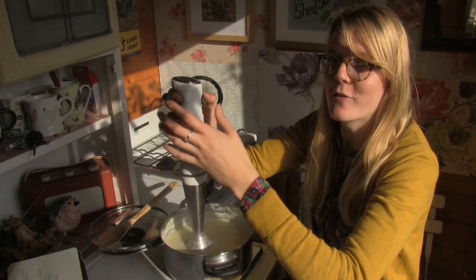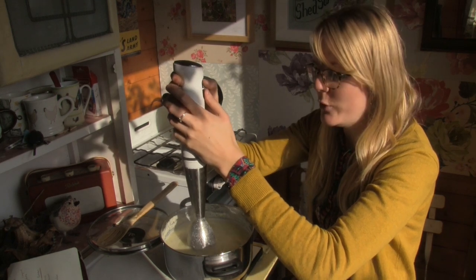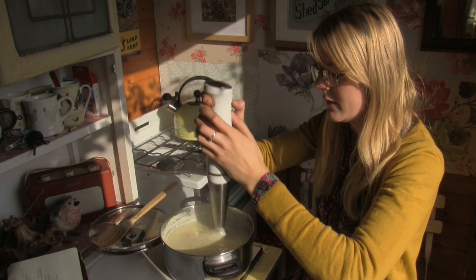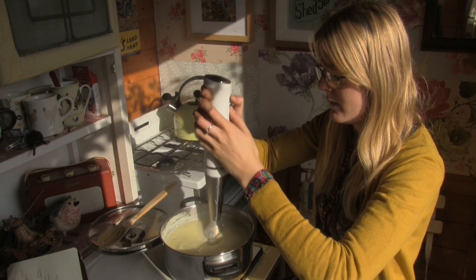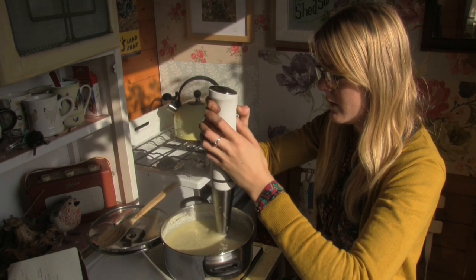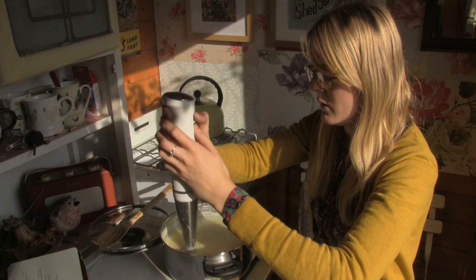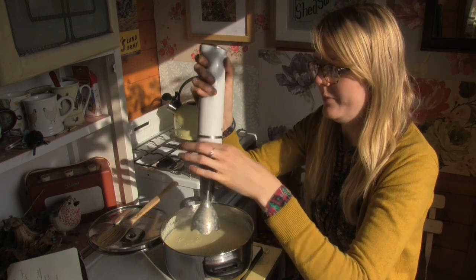Now just be careful because it might spit out, and obviously it's still hot. And you can make this as smooth or as chunky as you like. I like my soups quite smooth, so I'm going to do it until all the marrow has been chopped up by the blender. Nice and smooth now.